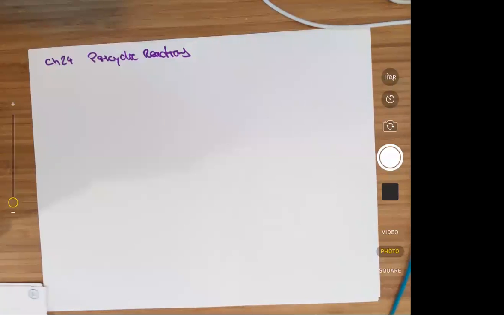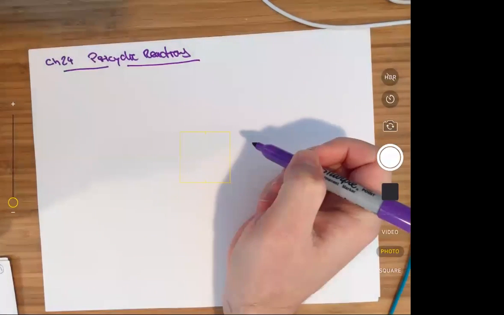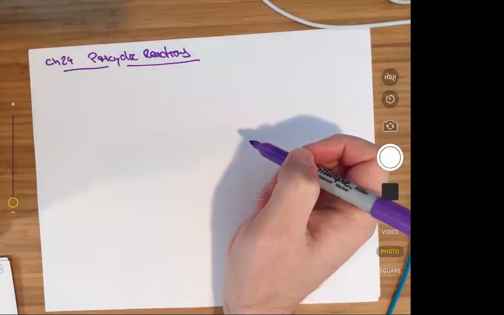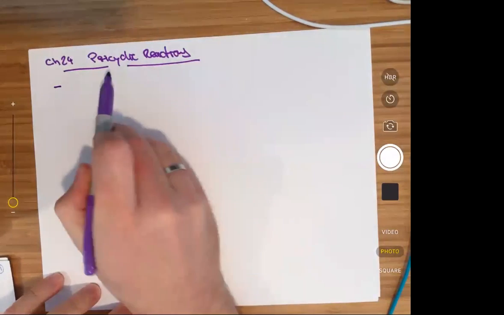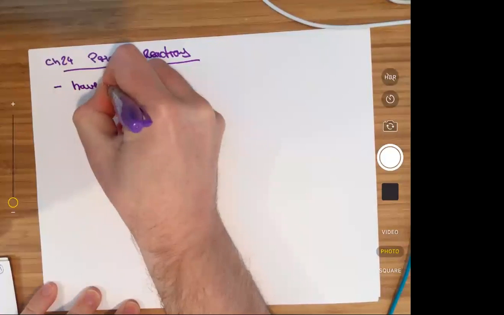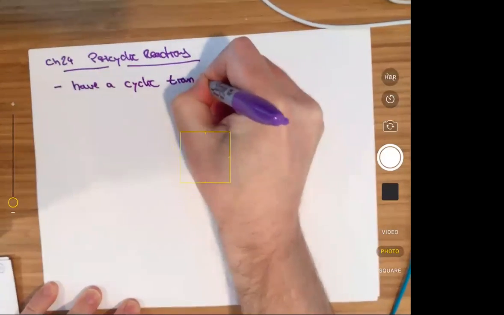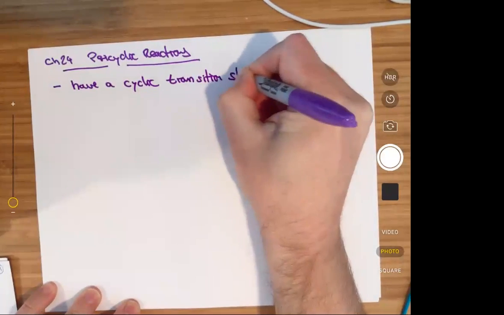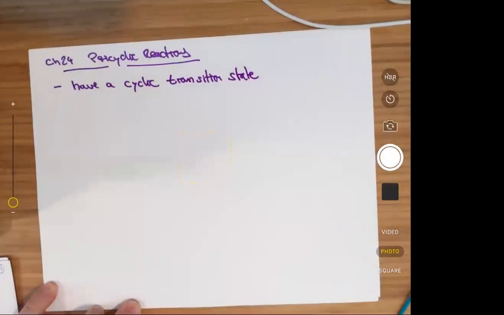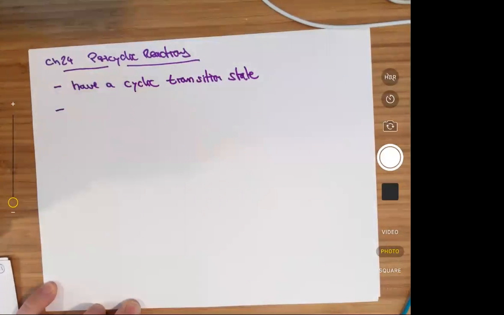Okay, so what are the characteristics of pericyclic reactions? They follow some very general rules. What is key to pericyclic reactions is that they have a cyclic transition state. And that's kind of built into the name already, right? What that means, we'll come into a little bit later in much more detail. Now, the next big point is that we classify these reactions as concerted.